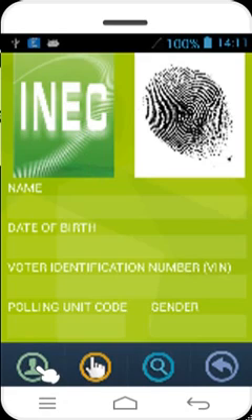When you tap on it, it reads the content of the PVC. When it finishes reading the content of the PVC, it will display the particular polling unit, VIN number, and other bio information regarding that particular person's data. If the PVC belongs to that particular polling unit, you should be able to proceed for authentication of the voter. But if you attempt to authenticate and it says the card belongs to another PU, at that point you can just kindly ask the person to go to the appropriate polling unit.